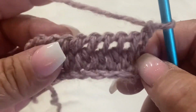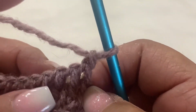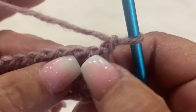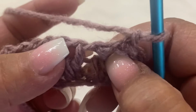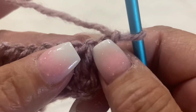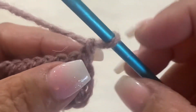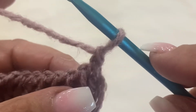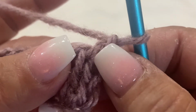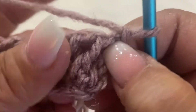This is where you're gonna work. This is where I like to put my stitches, but you can actually put them in between the bars. But my preference is to go in behind this bar right here. So to get started, like I said, you've chained your one. You're not gonna go into this very first bar because that's your edge and your work will come apart. You're going to go into your second one right here.